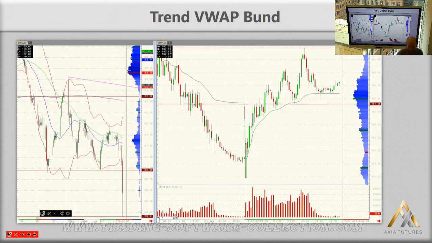I do feel that, having watched it a few times, these gap ones that then start to go seem to be the better versions. Today we didn't really get a gap, but we did get the push away from it. Unfortunately, on the move back, we've not managed to hold it, and then we've ranged across it today, so I might bring that chart up in a minute and we can have a look at it. So yeah, that's how I like to look at it on a trend type day, particularly as grinding trends.